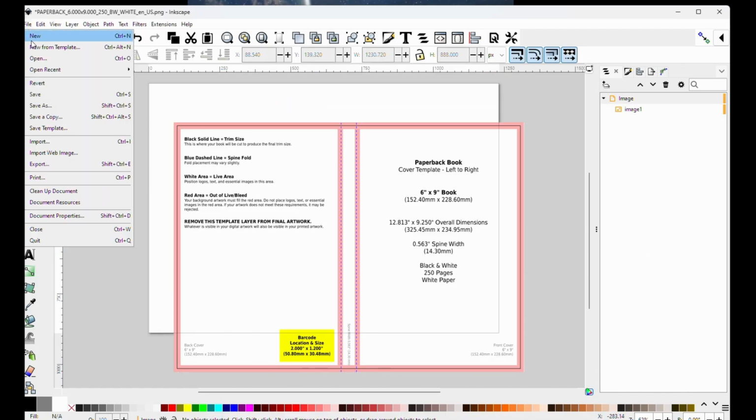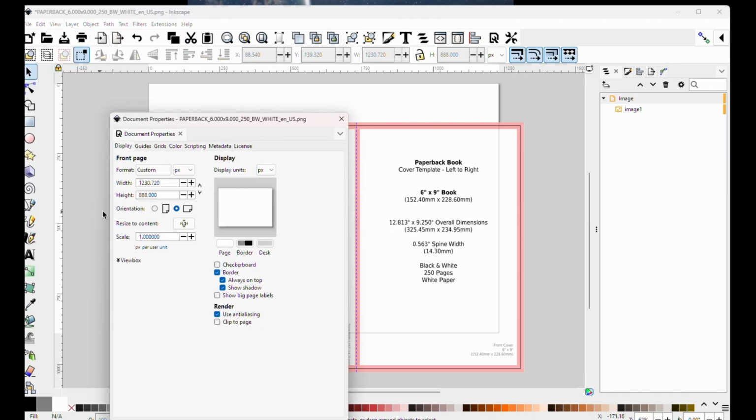And in this one particular, you get to it by pulling down File and saying Document Preferences. And this is where you define the size of that page, or that canvas, as some products call it. It's called different things in different products, but that's what you need to be aware of.